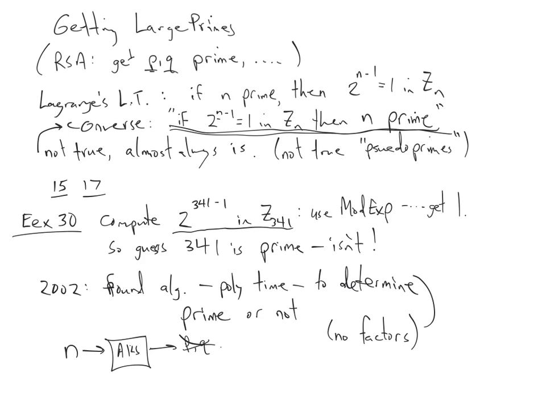It just says no. So if we form a giant number n by multiplying two giant prime numbers P and Q together and publish it, someone could use this algorithm to determine that it's not a prime number, but it wouldn't give them any clue as to what the factors were. So that concludes this brief discussion of how we're going to get prime numbers.